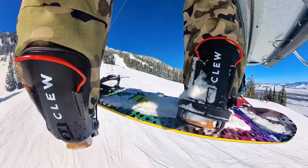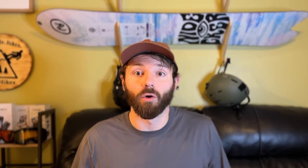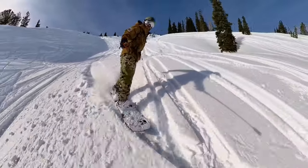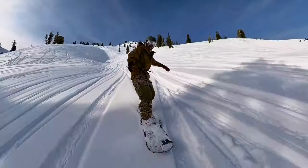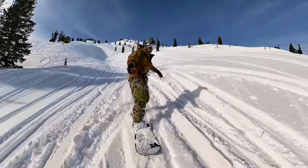And that is why I love the Clue binding so much — because it gives you the versatility. You can use the speed and the step-in system when you're doing hot snowboard laps on and off the chairlift all day. But then when you do want to use the straps, you just simply pop them up like a traditional snowboard binding and you're out of the binding like normal. Plus they're going to fit any snowboard boots, so you don't have to have a step-in specific boot, which also makes the boots more comfortable in general.